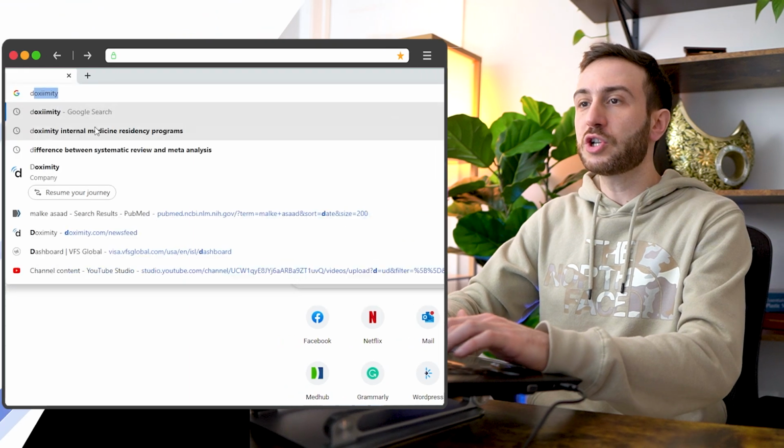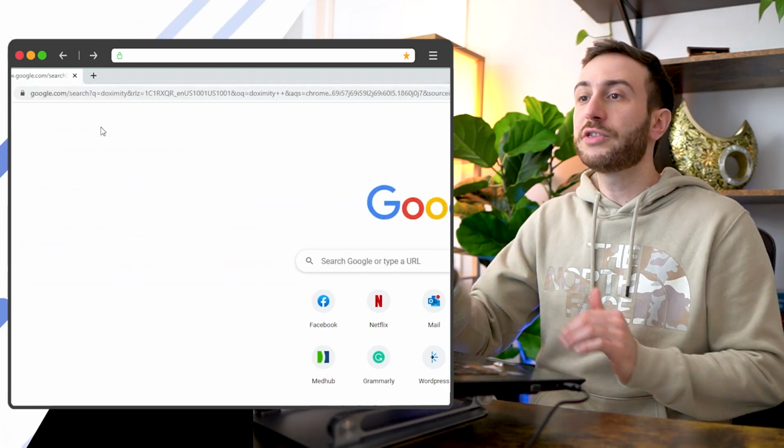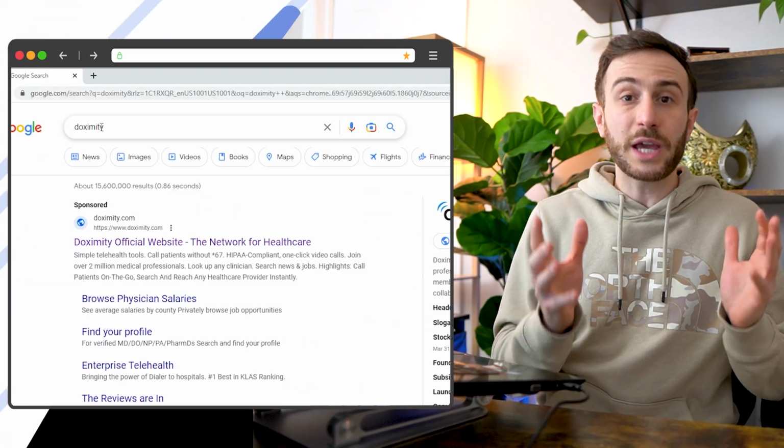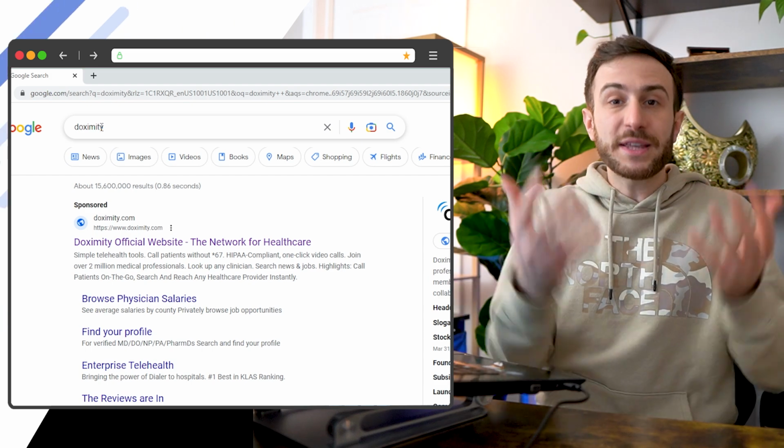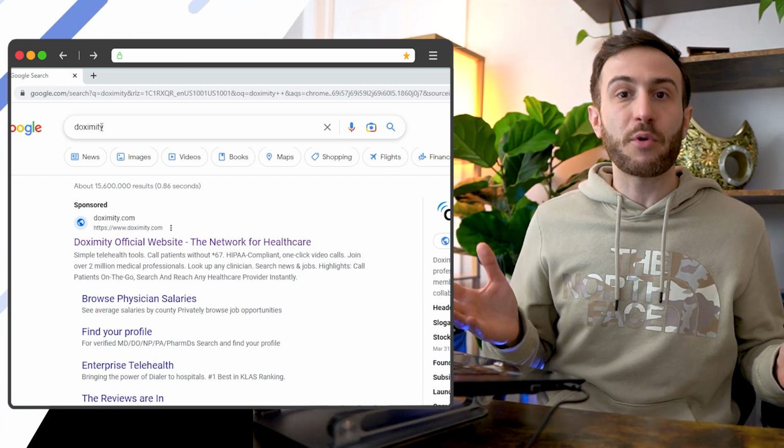So we will begin our search by looking for a website called Doximity. The reason I'm looking at Doximity is because it will provide us with a list of the residency programs in the US. So the first step, in my opinion, to search for a research position is to search for the residency programs, from which you can get the names of the faculty and then assess whether these would be good mentors for your research position.